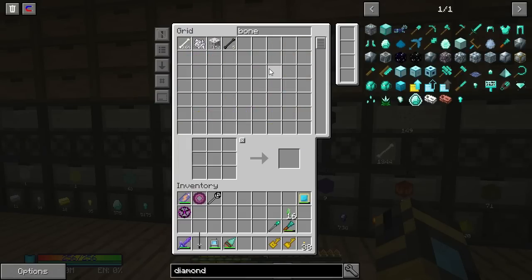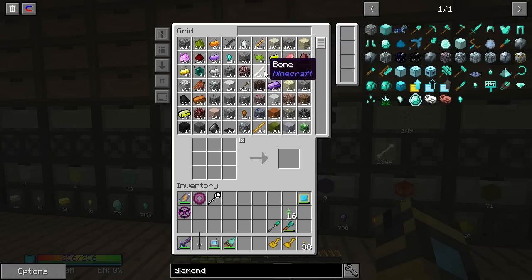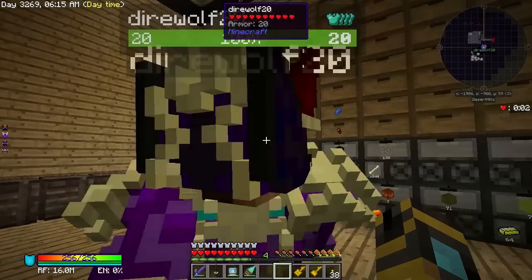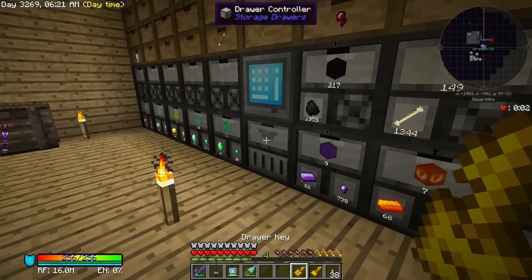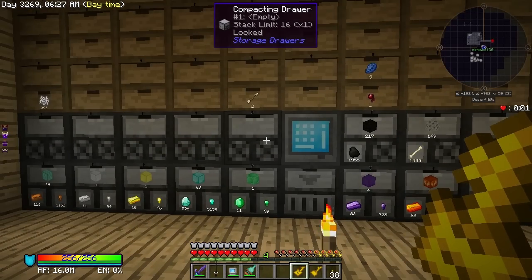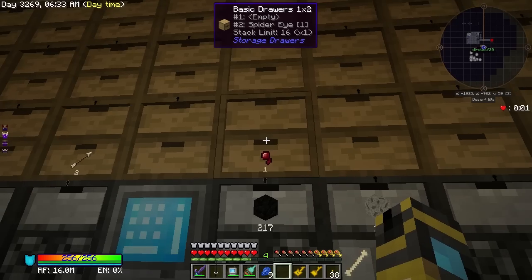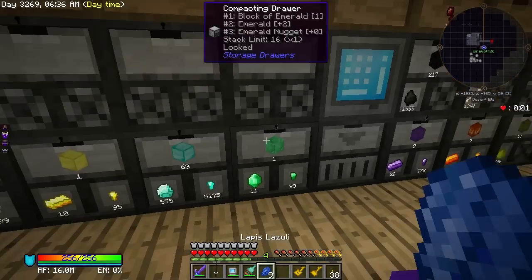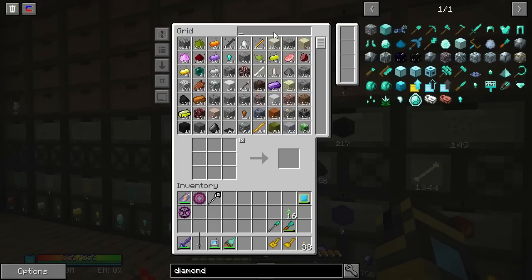Do you have an easy way that I can move stuff from the storage system into the storage drawers? Export bus. Yes. But what I would say is make sure that you have everything locked. By the way, if you right-click on the drawer controller with the key, it will lock all the drawers, and unlock them. So say you wanted emeralds, right? Put emeralds in the drawer and then put an export bus on the drawer controller with emeralds, and put a stack upgrade and 3 speed upgrades into the export bus, and it will export very quickly.